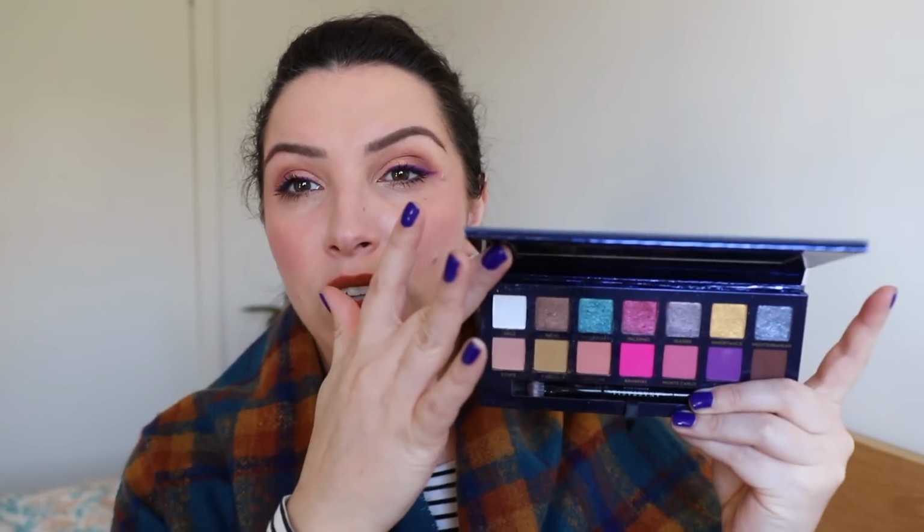So I found this really frustrating to use when I was reviewing it. There are the occasional shades that are quite pretty, but overall, I just found this to be such a jumbled mess, and it doesn't reflect the inspiration whatsoever. It is very confused, and I didn't like this palette. So this is my least favorite. It's definitely going to go. It is what it is.